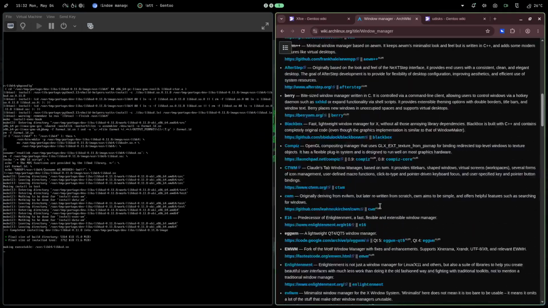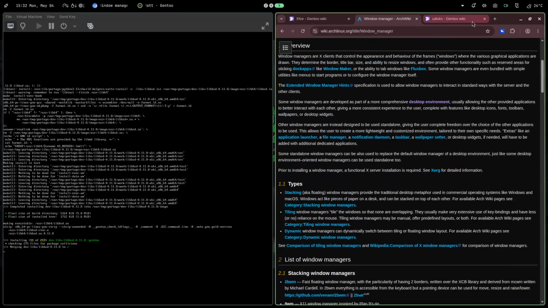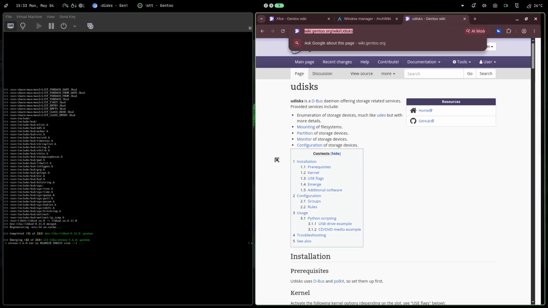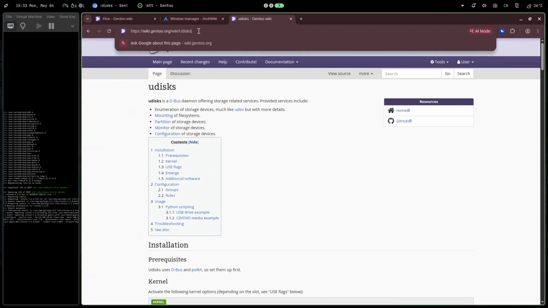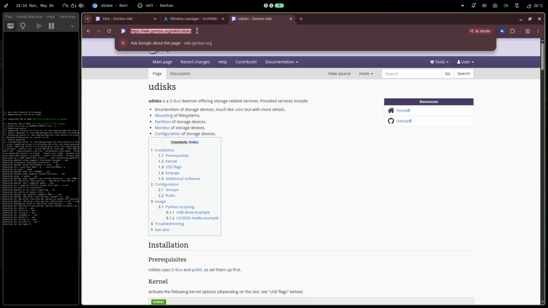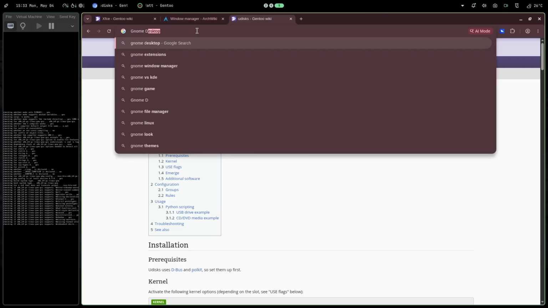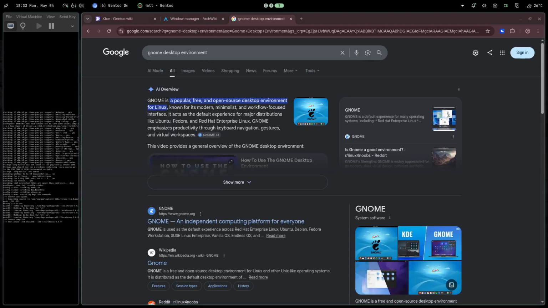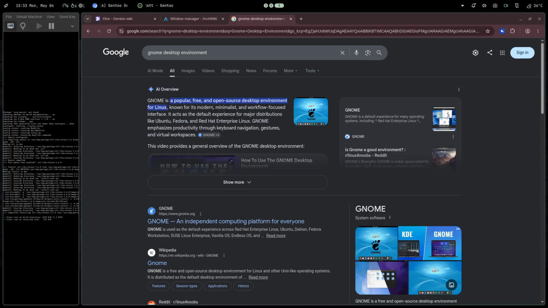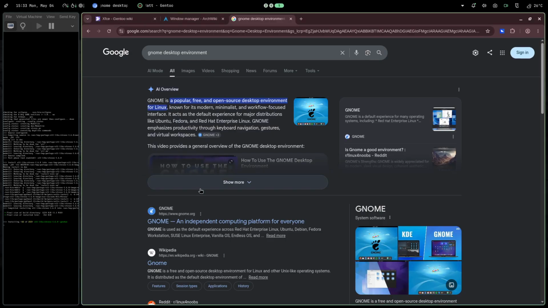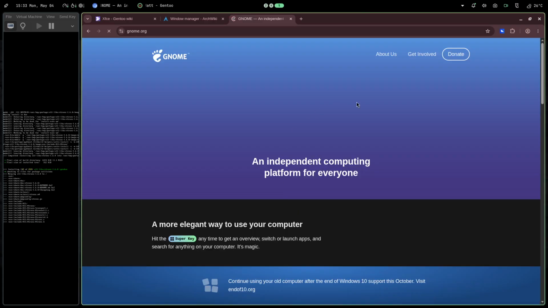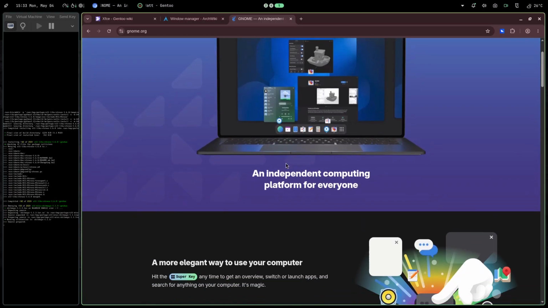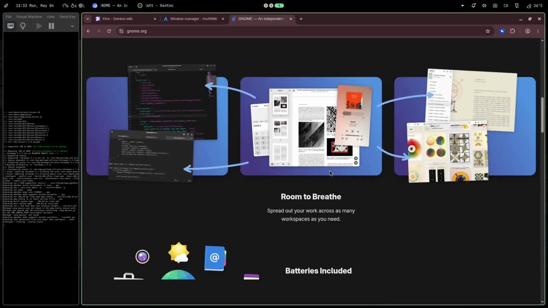And I would say probably the most popular desktop environments out there are GNOME and KDE, or GNOME and Plasma, right? So if you're running Ubuntu, you're going to be using GNOME, okay? So GNOME is a fancy desktop environment that comes with all those utilities, right?